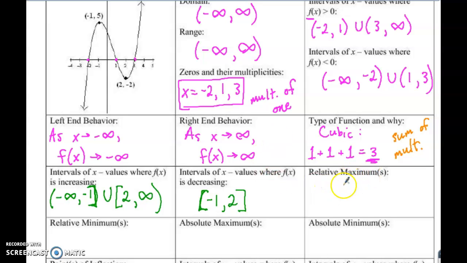Relative maximum. All right, well, we finally got to something that is new. So that is relative to the points on either side. I might as well mention it now because some teachers do get picky about this. When they ask for a max value, they're looking for the y value. For our purposes, you can just give me the point. Okay, that's good enough for me. But another teacher might say, no, I need you to tell me the max value is the y value, and then say at x equals negative 1.